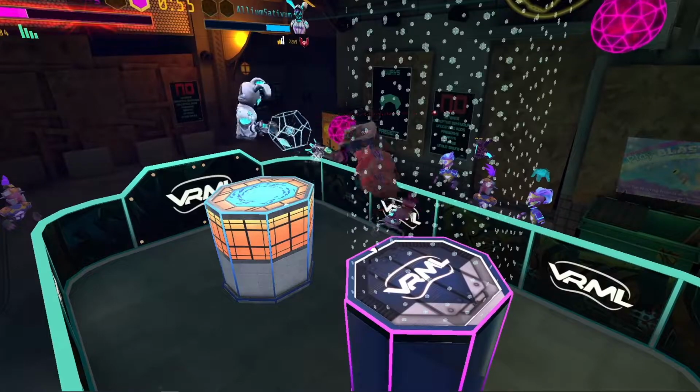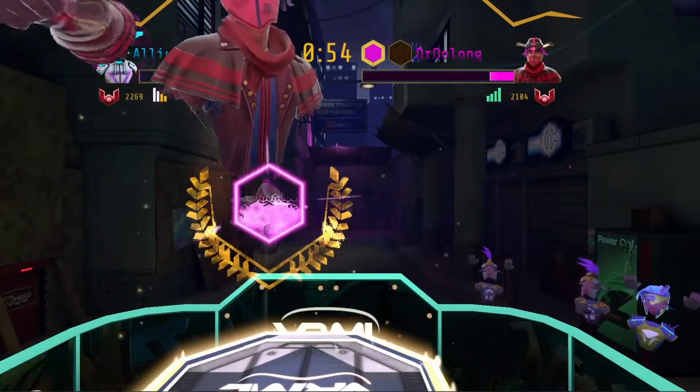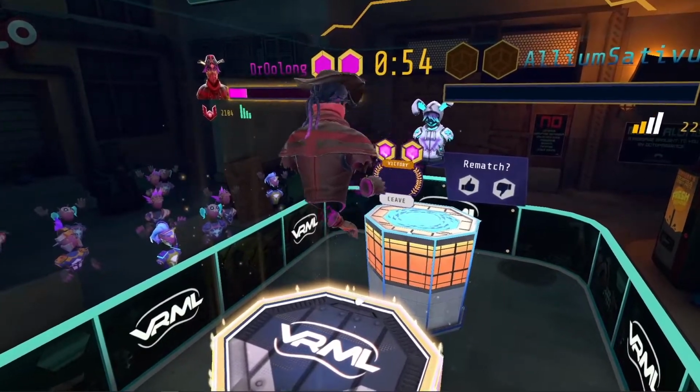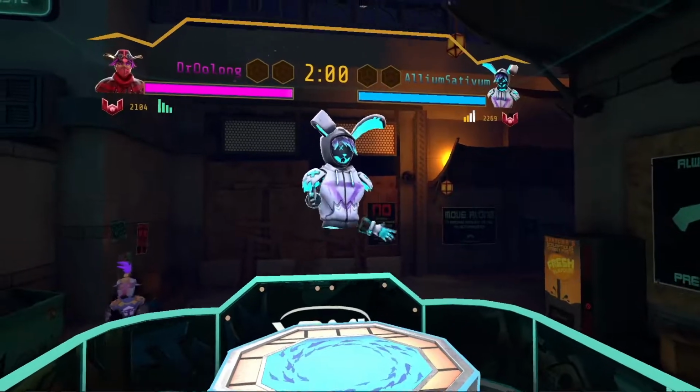And Allium actually keeping me moving here with the extra ammunition lance. I found that weapon's pretty good in builds when you want to get your opponent moving back and forth and back and forth on their play area.